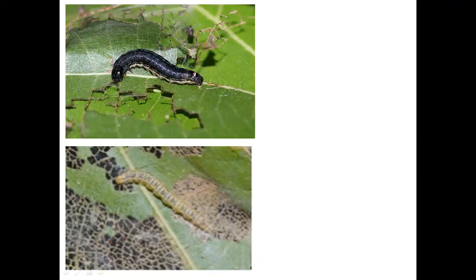In the above picture, this is Hyblaea puera, which is called the defoliator. Please remember, Hyblaea puera is one of the major questions generally asked in the exam. In the last ARS exam, 2021, they asked which is the teak defoliator. It is going to eat everything. That's the one thing you need to remember.